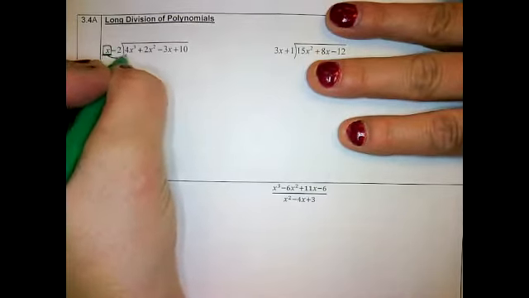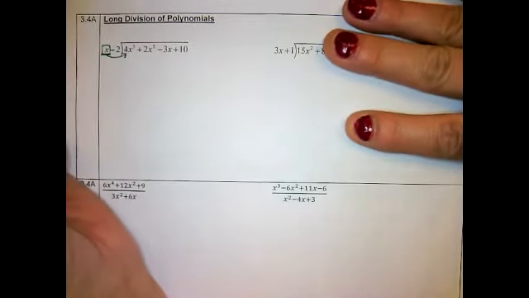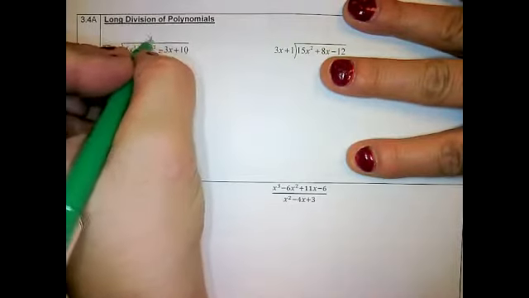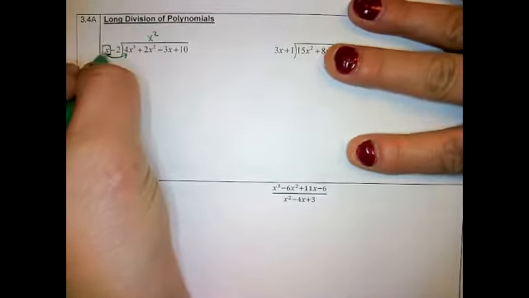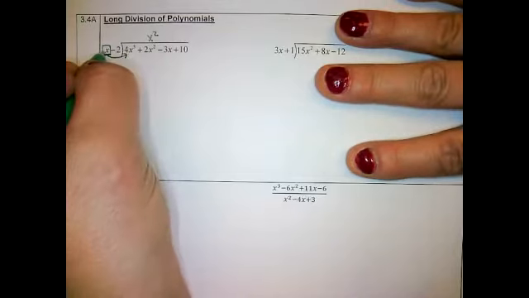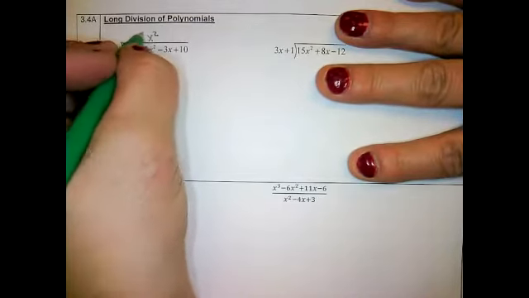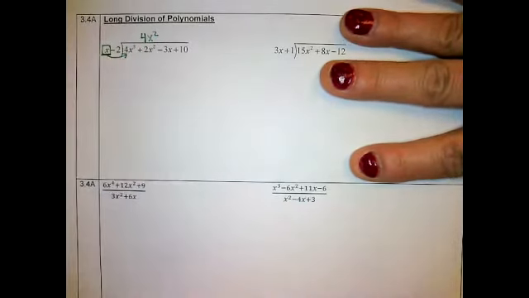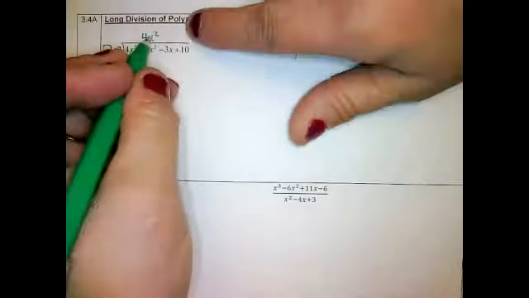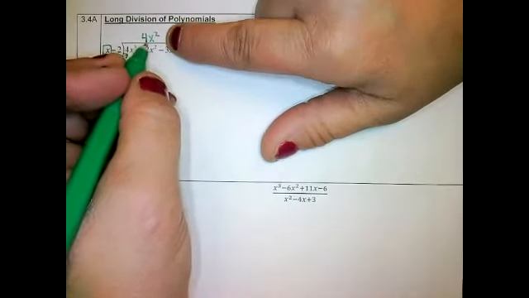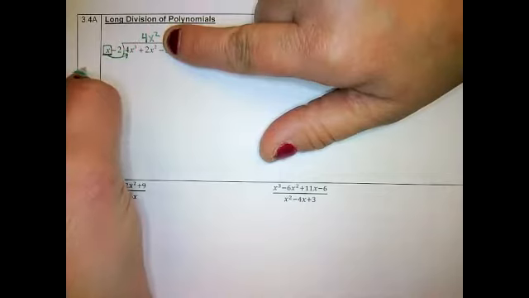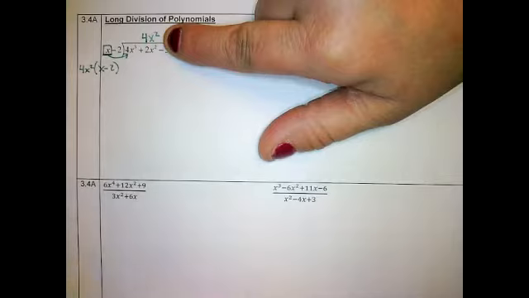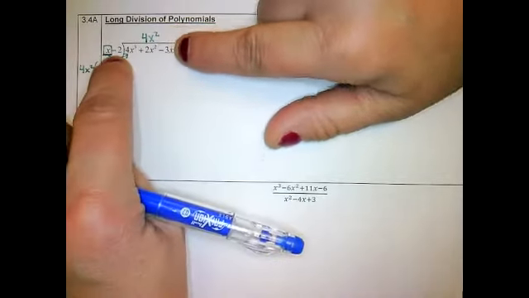What do I need to multiply x by to get 4x to the third? Well, I have to have 2 more x's, so it's going to have to be an x squared, and that's going to have to be a 4, okay, that I multiply by. And I'm just lining up my x squareds over my x squareds. Now I'm going to do the same thing I did on my example long division problem. I'm going to take this 4x squared, and I'm going to multiply it by x minus 2. Okay, so I'm multiplying it by what I'm dividing by here.